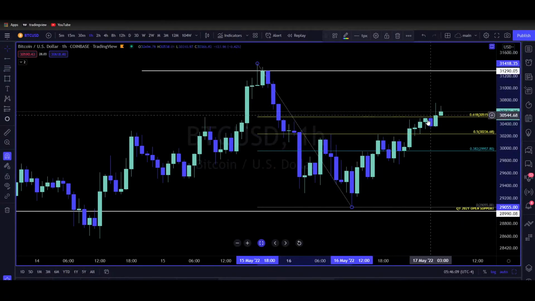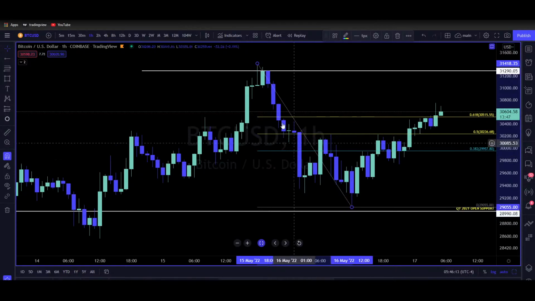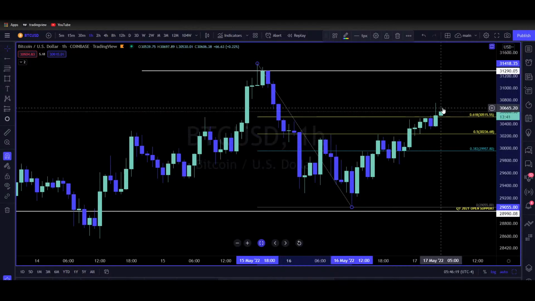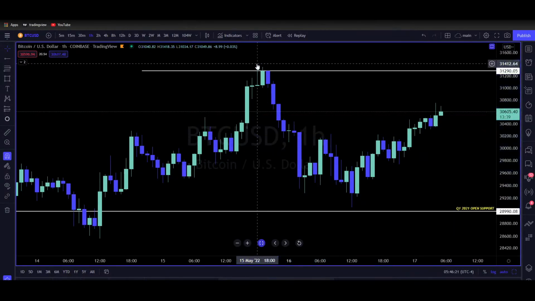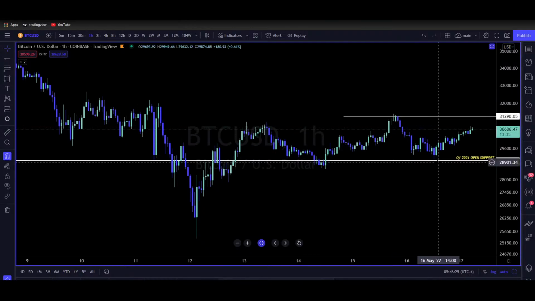If you want to use a fib retracement tool looking for more downside here, you're just now getting to the 618 of this decline, right? It's not the entire daily range, but it is from the resistance to support. So you can look at that, but I do believe it will continue to go higher simply because we've tested. Now we're here again. Now we're going right back up to resistance.